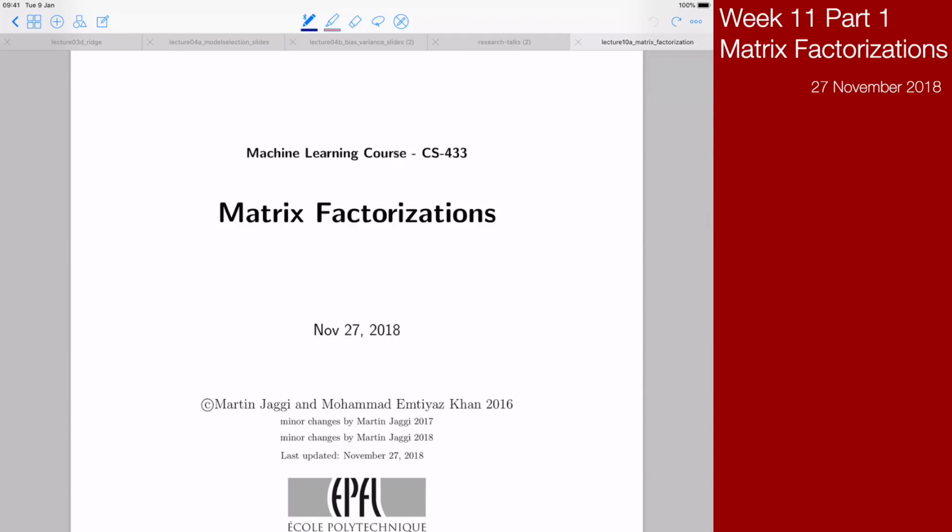Clustering is just the simplest example of it. We saw mixture models, which are a more advanced version of that, which again is to group data, to assign it into groups or soft assignments. And today we go a bit further. We look at matrix factorizations, which are used for many things, for both supervised and unsupervised learning. We will actually see that what you saw, k-means, is also an example of matrix factorization. That's the plan for today.